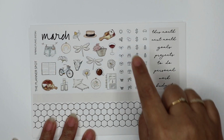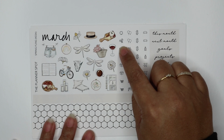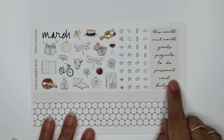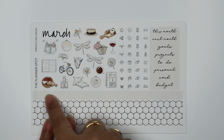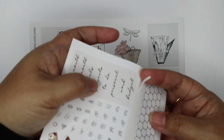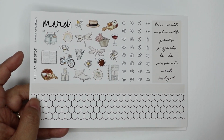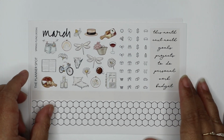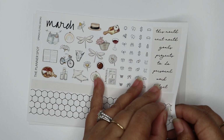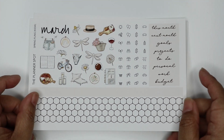And then here is your hand lettered sticker for March. You have your circle icons, and then the two icons for this month are for St. Patrick's Day and flowers for the first day of spring. And then you have headers. This is in a very pale grayish pink color, as well as the very thin washi strips. These are in that same color as the headers, and those are how thin the strips are, which are great for marking off a series of days on your monthly calendar, or you can use it as dividers between lists and stuff like that. And then you have two regular size washi strips here, which are this really cute hexagon kind of beehive type of pattern here.